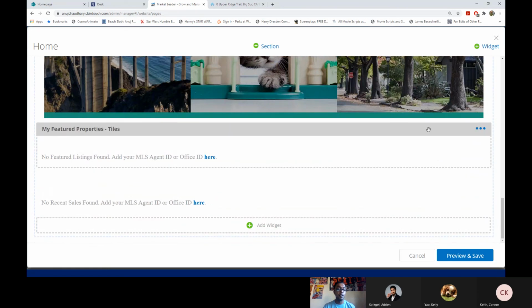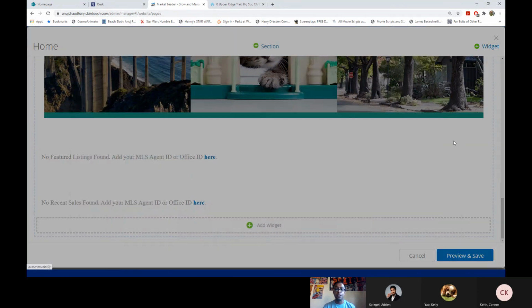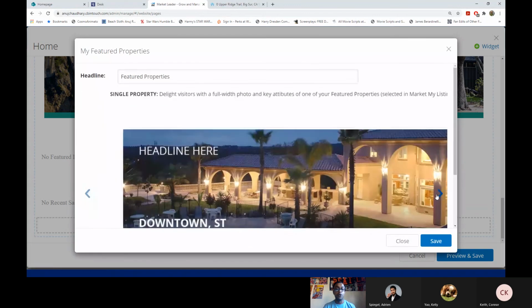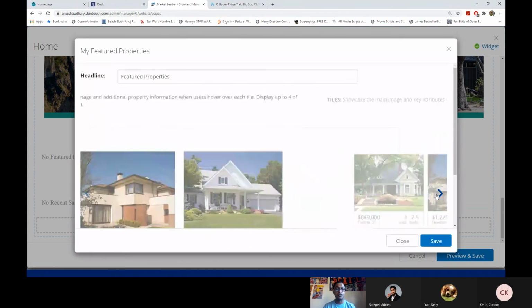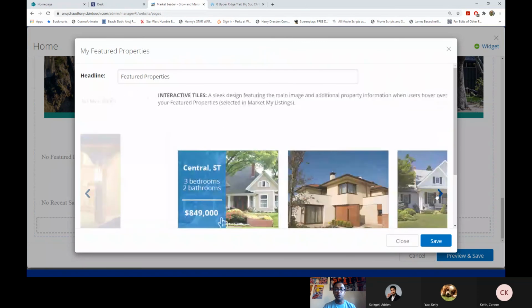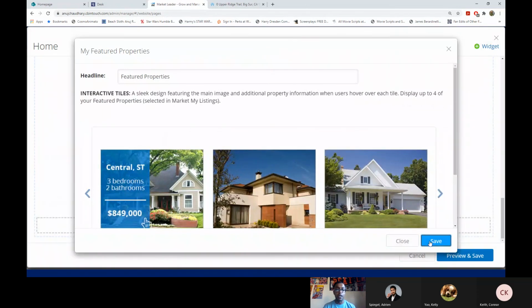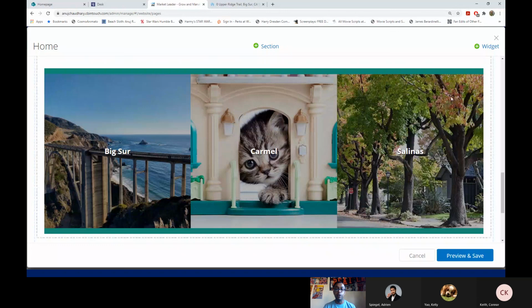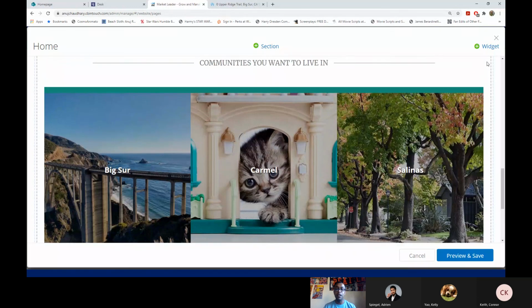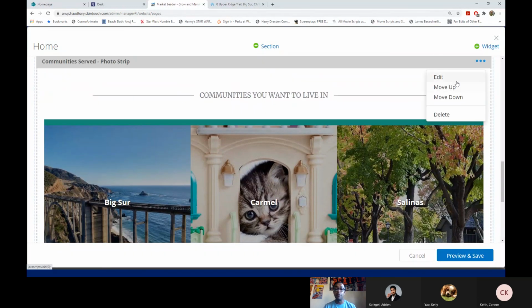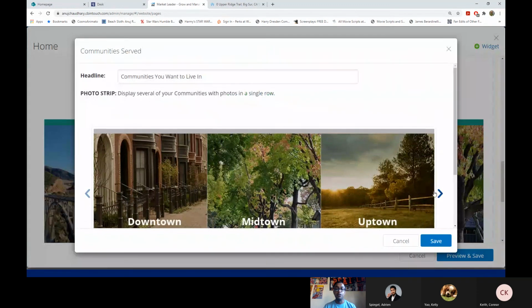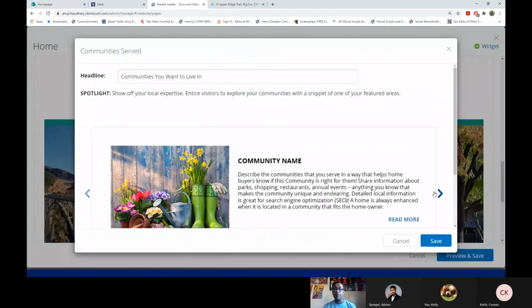Here's where you can adjust how MLS properties are featured, what you call it. You've got all of these cool ways to feature it. Whatever you choose, you hit save. Same thing for the communities, right? I've got this 3-box layout so I can feature my custom photos. I could also do individual ones.